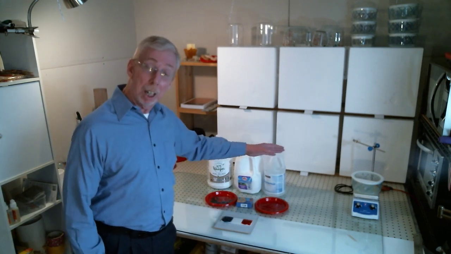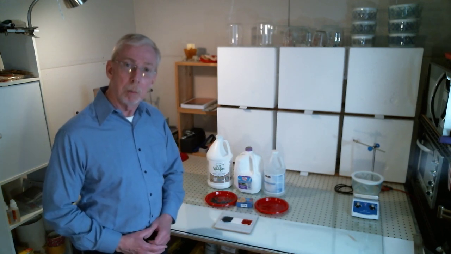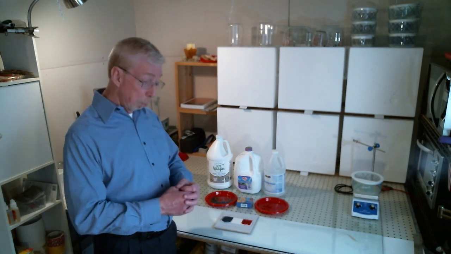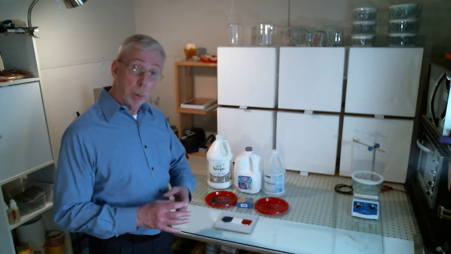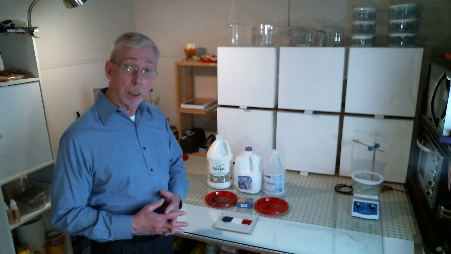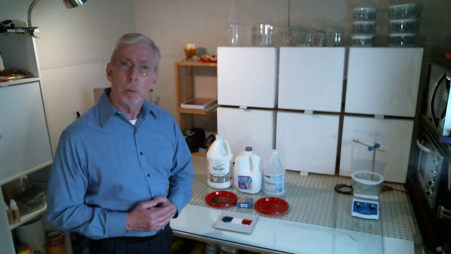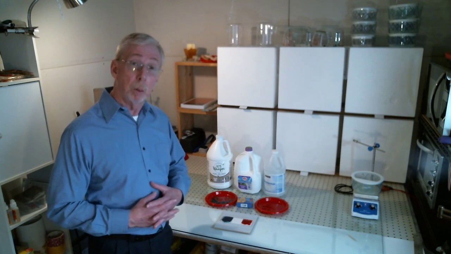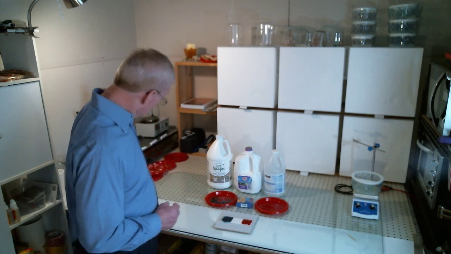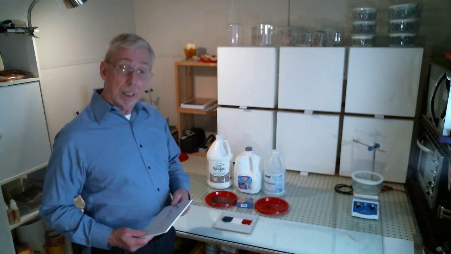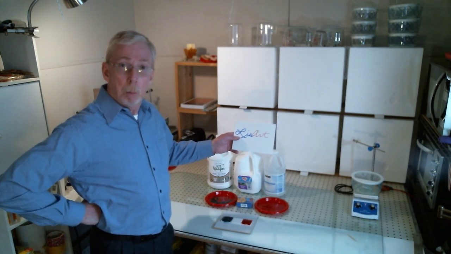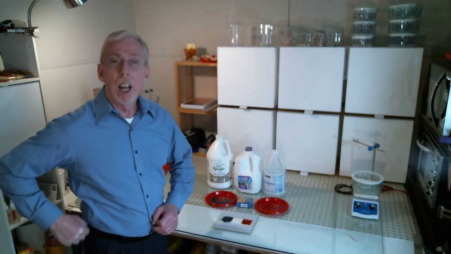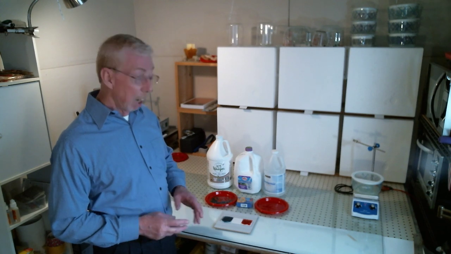Alright, there we have it. A completely 100% sustainable way to make embossing powder using milk, vinegar and ammonia, invented right in front of you. Now the subscriber that asked me to find a way to make embossing powder more cheaply prompted the previous video on how to precipitate acrylic out of floor finish. But acrylic is made from oil, and the goal of my channel and my company is to replace as many products as possible with sustainable alternatives. The subscriber that has dubbed this new never-seen-before medium that you've seen done right here - LeaseArt, LeaseArt. So have fun with it. I think you're going to like this.